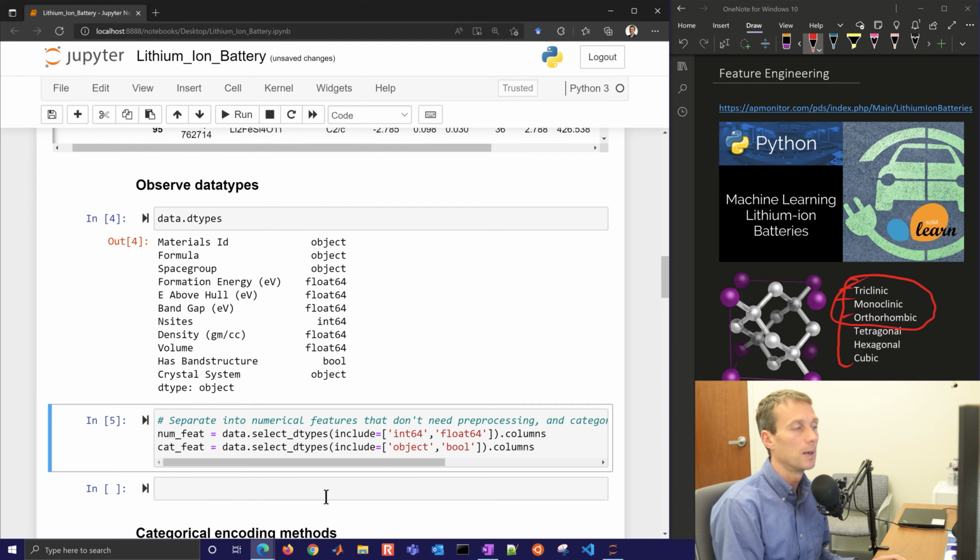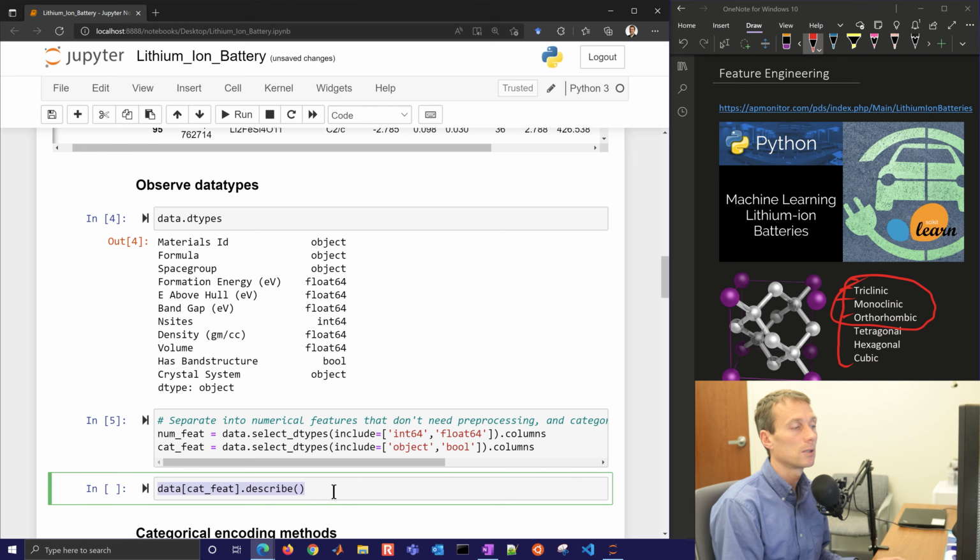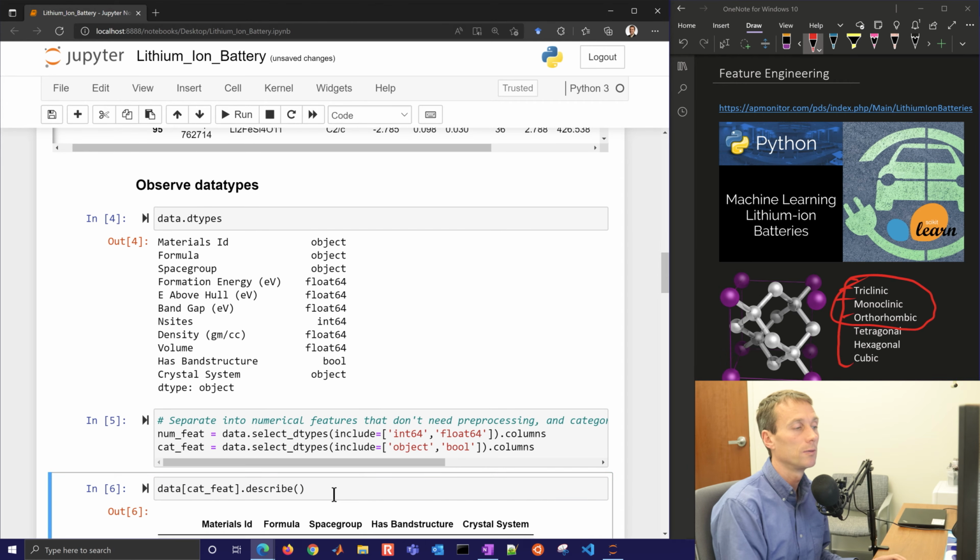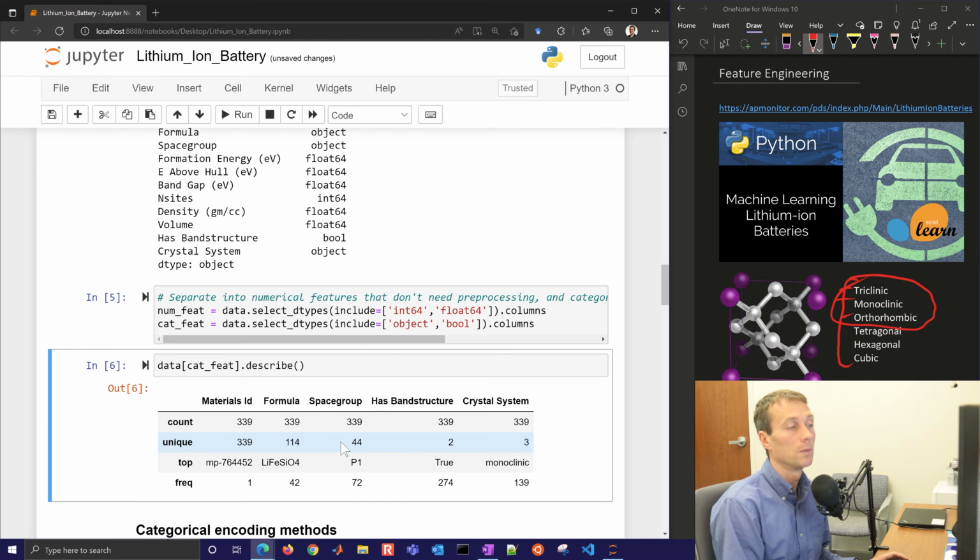Okay, so we have our numerical features and categorical features. And let's go ahead and just describe the categorical features just to see what we have and what we're working with. Okay, so we have 339. Now one of the things you see here is we have 339 unique values for materials ID. So this means that it's not going to be useful to us for classification because we have no predictive capability if each of those are unique.